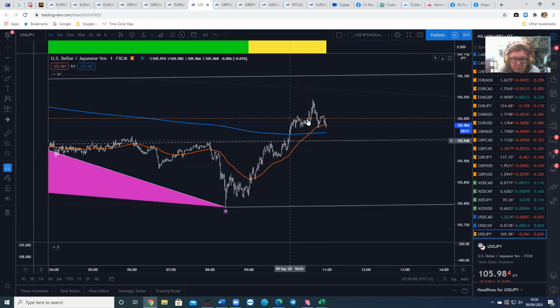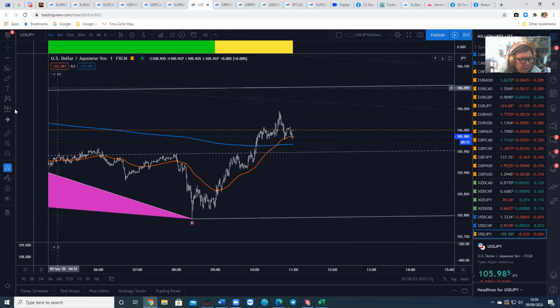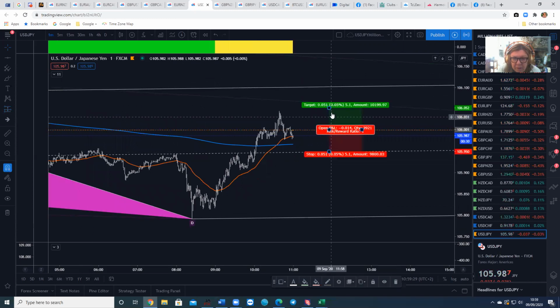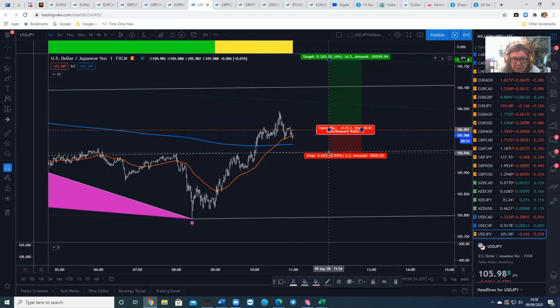There's the pitchfork touch, and now we've got a break and a retest of quarter theory with the 62 coming up. So once the 62's pointing up in the right direction, preferably up, showing you it's not going to curl back round on you, then we could look at a buy, as it's a buy scan up to here.